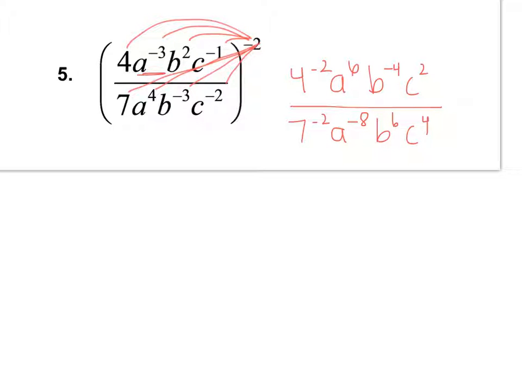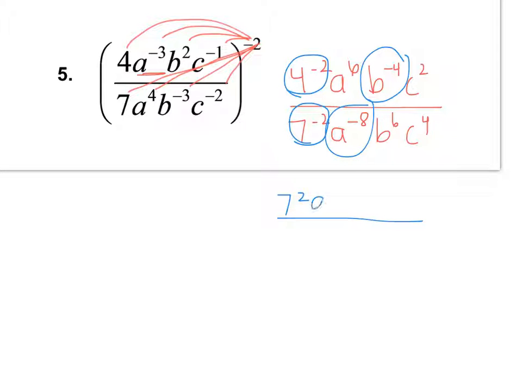Now I'm going to circle everything that I'm going to need to flip. So that will be even my coefficients here. Those have negative exponents, so those have to flip. And so when I flip everything here, I end up getting 7 squared. And then I have 8, I already have 6 in the numerator, but I bring up 8. So a to the 14th, and then c squared, if I take away 2 there, I'm left with c squared in the bottom. And then b's bring down, so there's none left in the numerator.